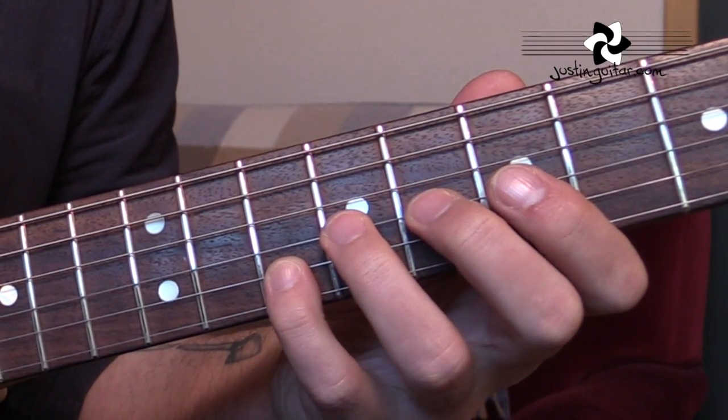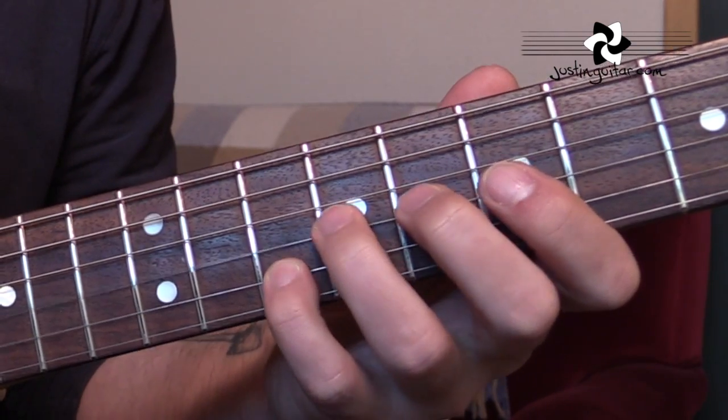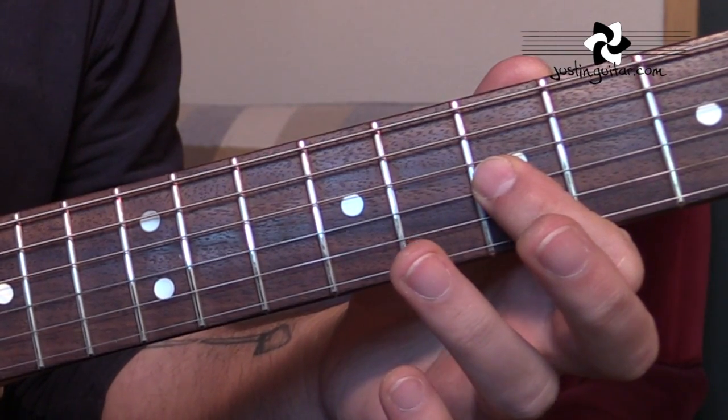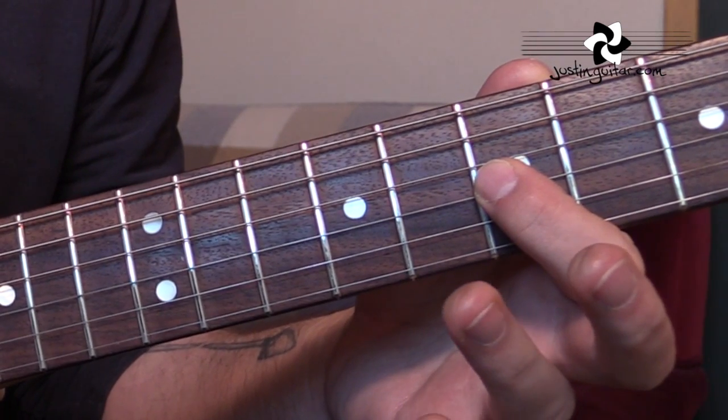Of course, you'll need to mute it when it's at the top before you play it down. You don't want to hear that. Then 7th fret to 9th fret, hammer on 3rd string, and then back to the 7th fret. So those first 2 bars.